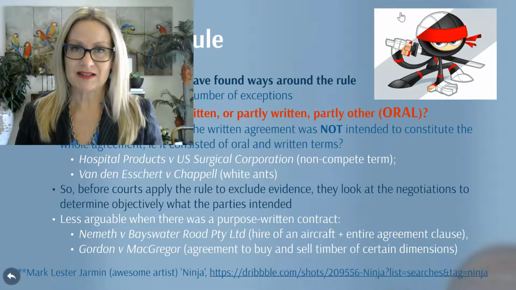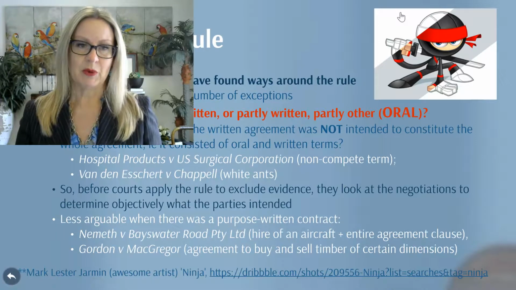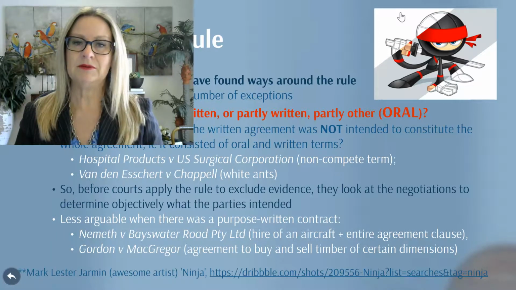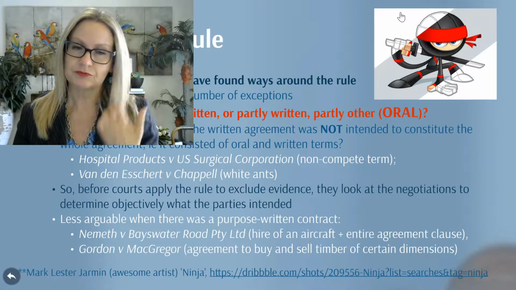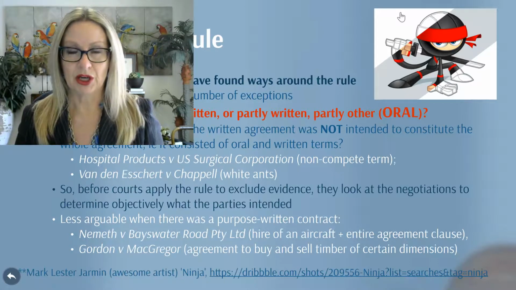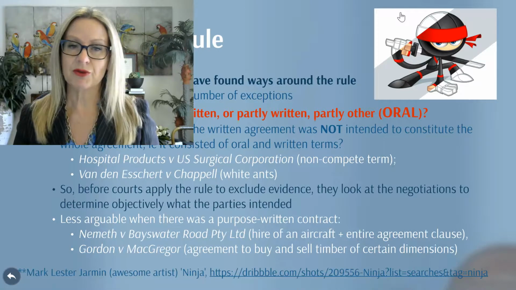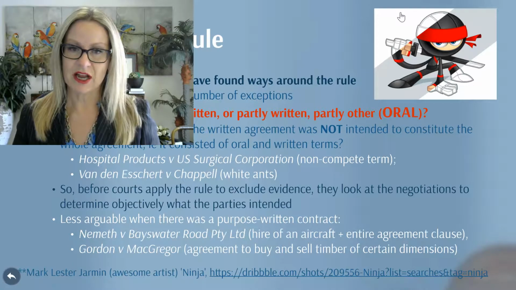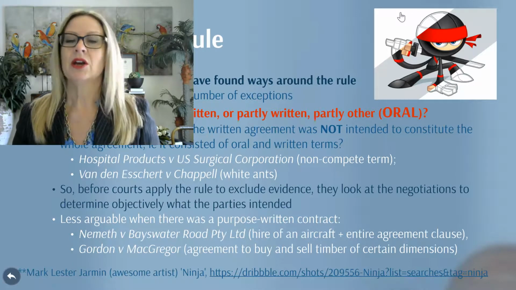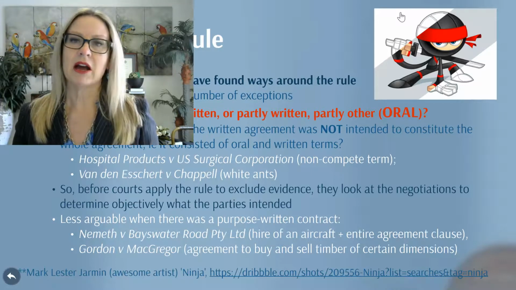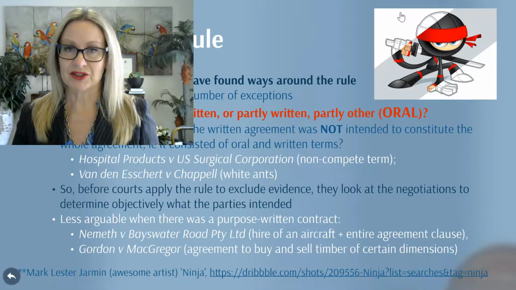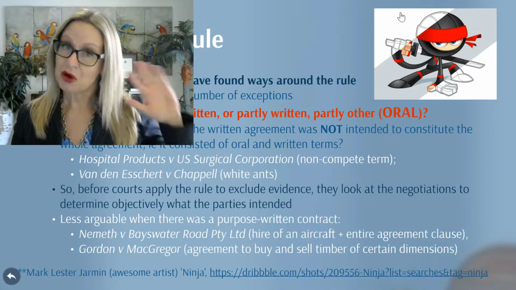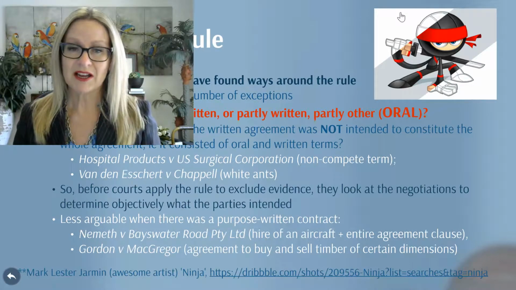So we have a couple of cases that demonstrate this. The first one is the Hospital Products and US Surgical Corporation case. In that case, we had a distributorship agreement that was bargained for, and about a month before the written terms were finalised, you had this representation that was made, an oral representation that was made. So as you can imagine, if parties are bargaining, one party wants their product distributed, the other party is saying, yep, okay, I would really like to distribute your product.